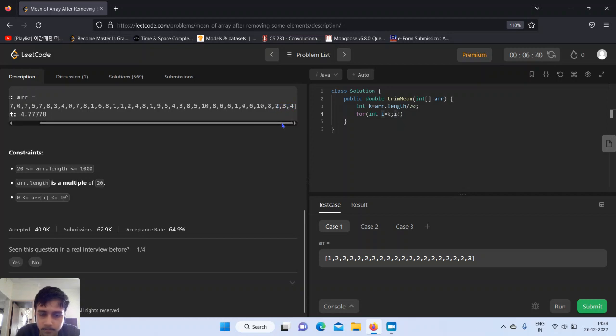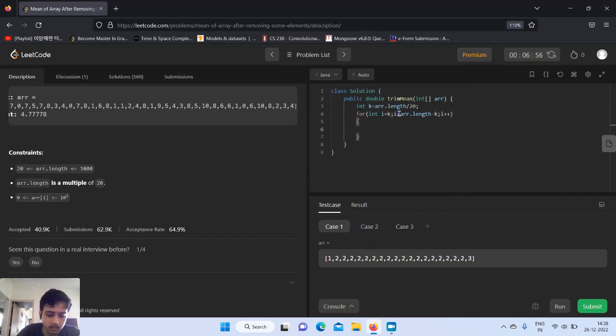K is 3, minus 1 minus 2 minus 3, less than or equal to 1 minus K plus 1, sum plus 5.